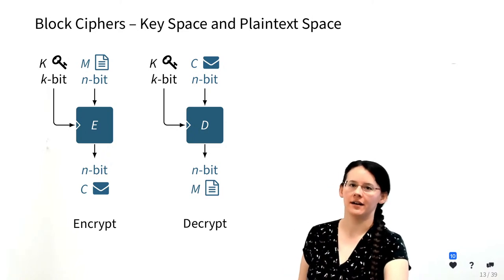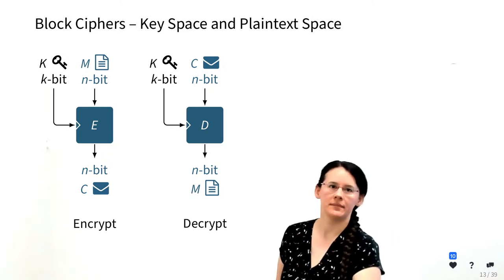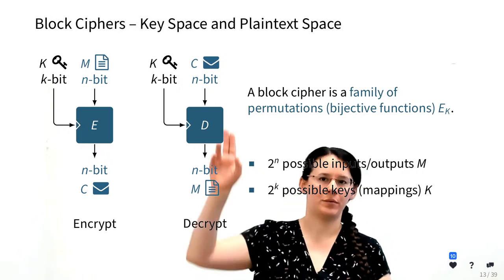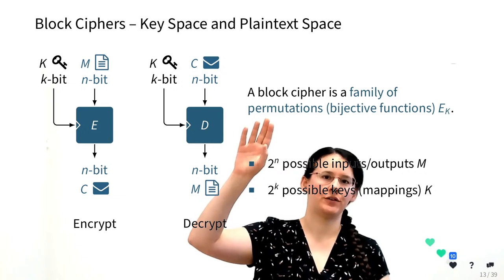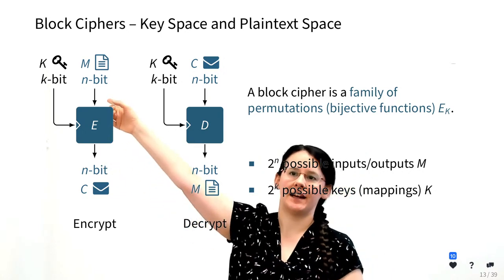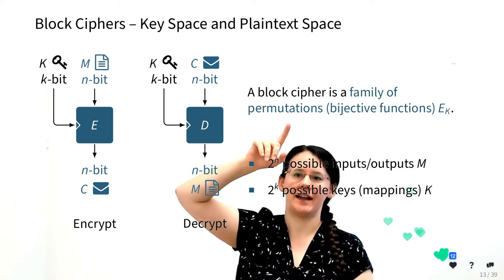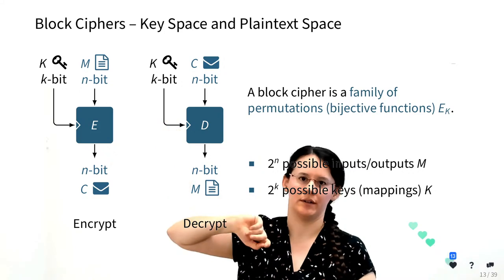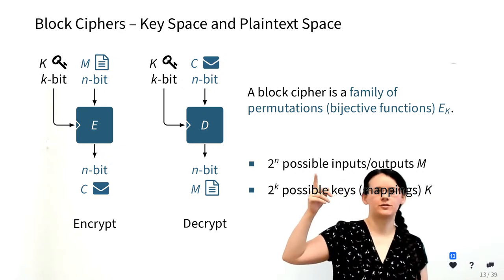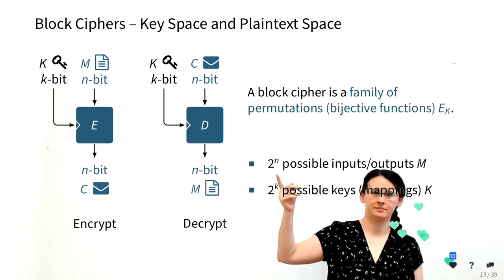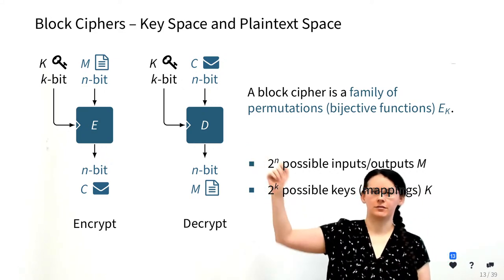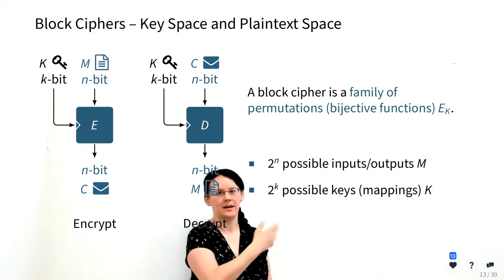So what can we say about these sizes that are involved here? A block cipher can also be called a family of permutations, where a permutation here means a bijective function, a function where you can compute the inverse function. And the block cipher denotes this family in the sense that each key selects a family member, and the family member is a permutation, so a function that you can compute forward and backward. Each of these family members has a total number of 2 to the n possible inputs, because the size of the input is n. And there are 2 to the k possible family members in the family, where each possible key of the k-bit keys selects a family member, a function or a mapping.